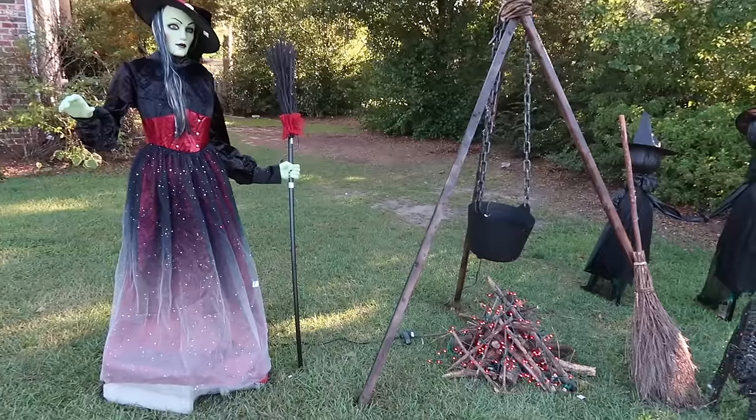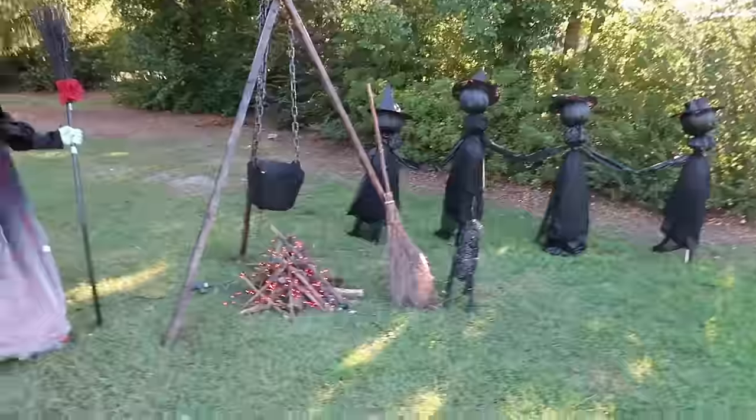The kids really can't stand the animatronic witch but I think she's perfect. Every year I trip the breaker while putting up Christmas and Halloween lights because all the garage, outside, and porch outlets are on the same breaker. My husband thinks we might actually need an electrician to come add another panel and more outdoor outlets — especially at Christmas when I have probably 10,000 lights or more. Anyway, tonight when it gets dark I'll do a test run and make some adjustments — I'm excited to see how it looks.